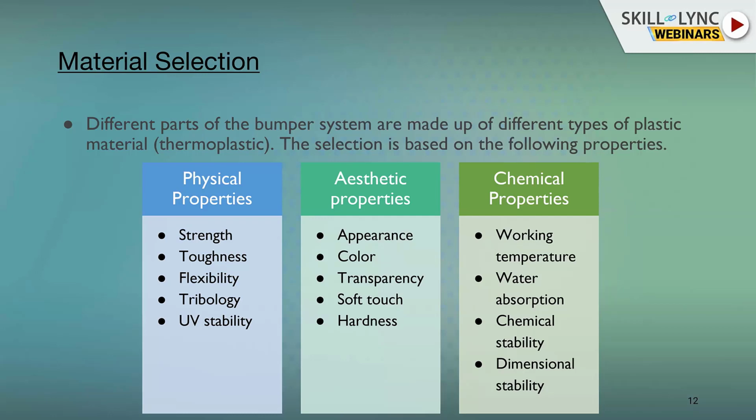For example, consider an exterior component like the upper fascia or lower fascia. Those components are highly exposed to sunlight, so they have to be UV stable, and the material selection is based on that property. When we consider another type of part, which is a B-side part like brackets, those are not exposed to sunlight, but they need to be tough in order to support the whole assembly. So the material which is more tough is selected based on that.